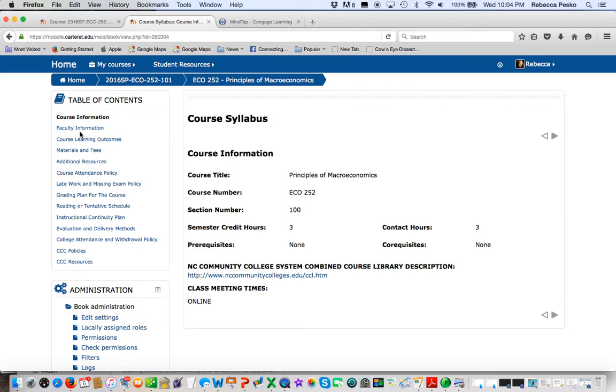Now, if you've taken microeconomics, the first part of the course will be very familiar. About the first 5 chapters of macro and micro are the same. So some of your classmates may really find this easy because they've already been exposed to it in the beginning, like those first, maybe like 4 modules or so. But they'll all catch up in the end, so don't get discouraged if you feel like people are catching on to things faster than you. It really is just a repeat in the beginning.